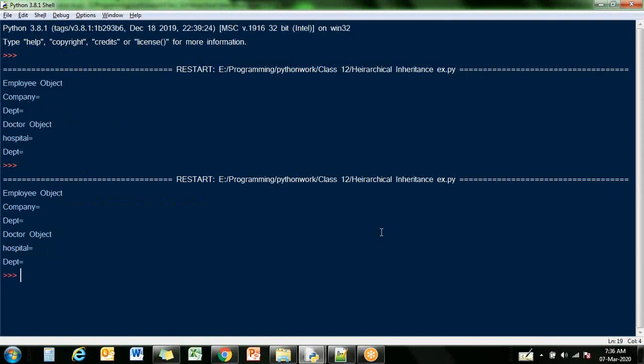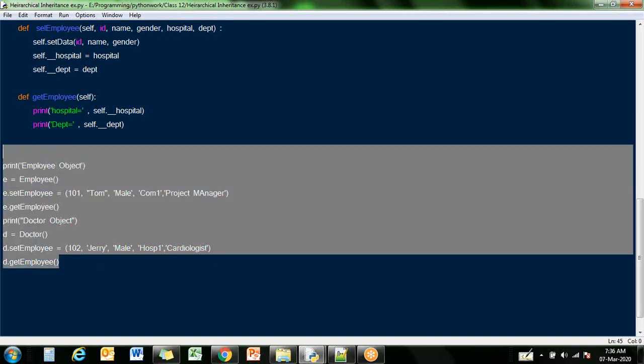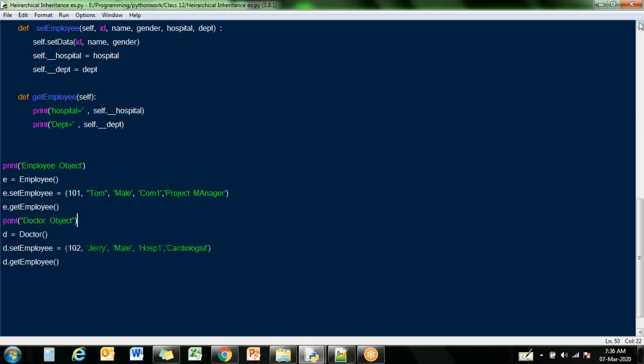Now also the output is not printed. Employee object, company data. What is the mistake I'm making here? I thought that was the solution, so I didn't check further. I'll check now. No, that is a solution. Now that is also a mistake because other attributes are not accessed, right?